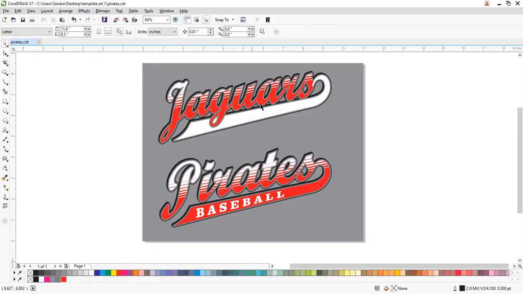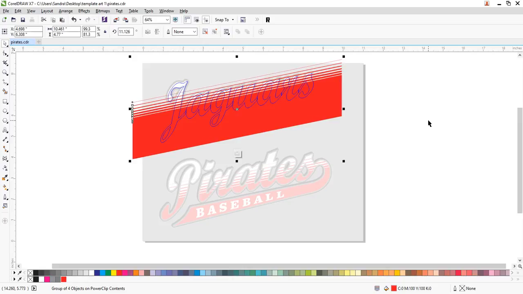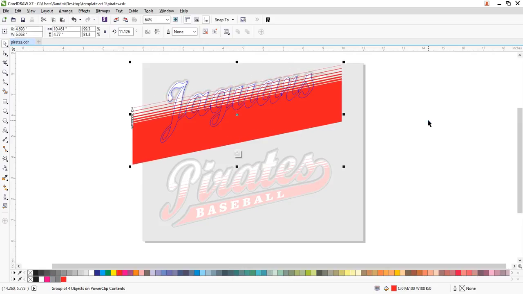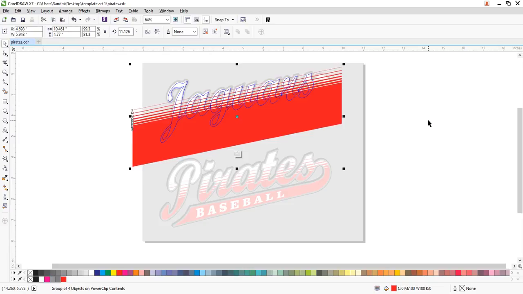Now, it may not line up exactly right. It's just doing a best guess. So I'm going to click and then click in again, and then I just need to bump that down. Because again, I want the majority of the effect to be in the font, right? So I want it to be in there, with the bottoms kind of nice and red.